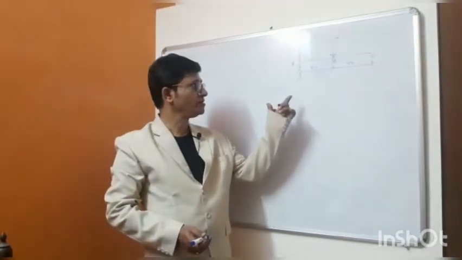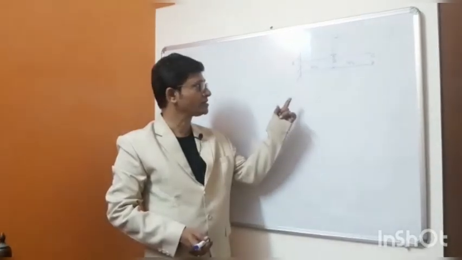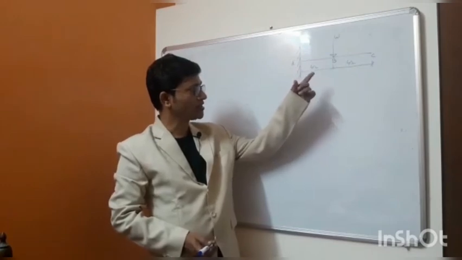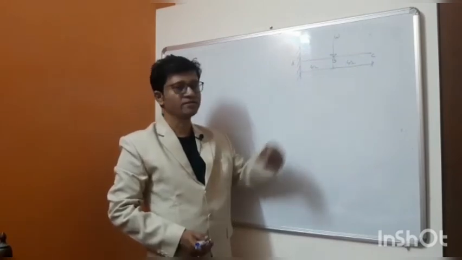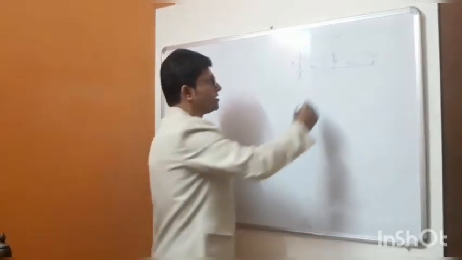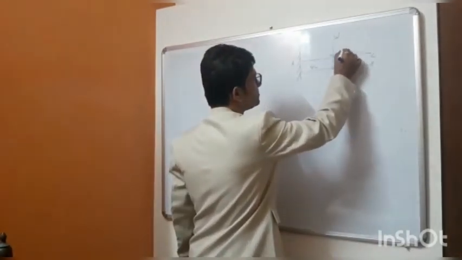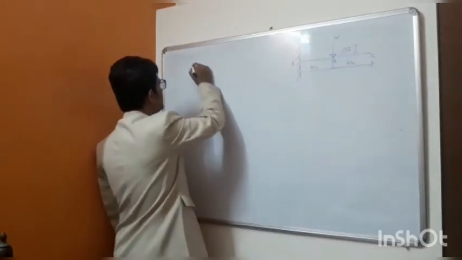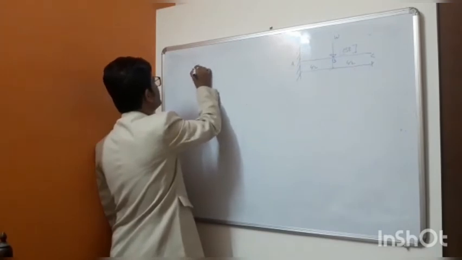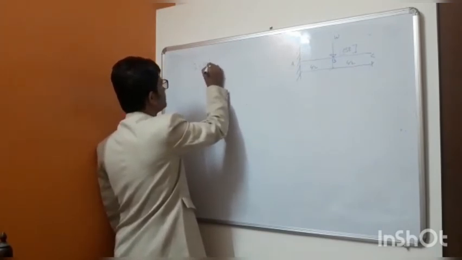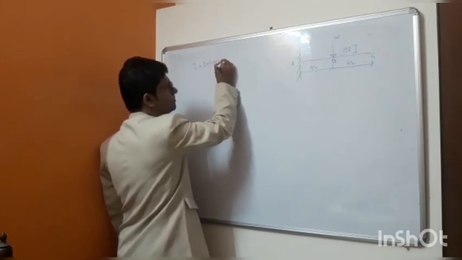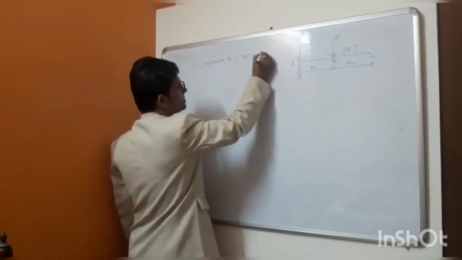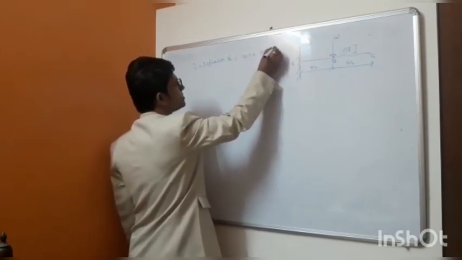So here we will be taking another case, that is a cantilever beam having a point load W at the midpoint. We have to find the deflection at the point C with respect to the tangent drawn from A. Here EI is the flexural rigidity. We have to find the deflection at the point C. YC is equal to deflection at C with respect to tangent drawn from A.